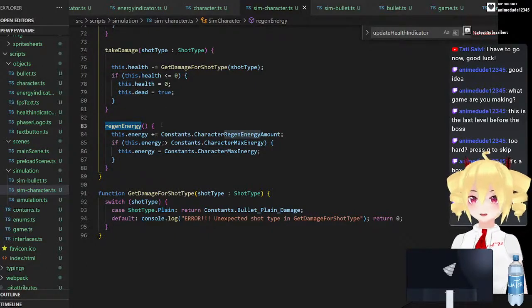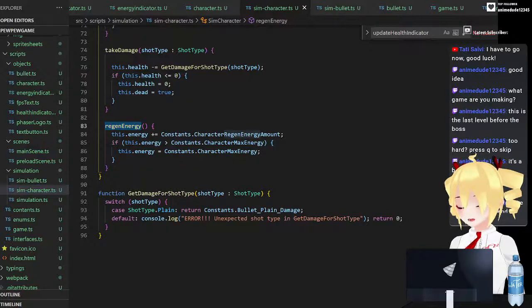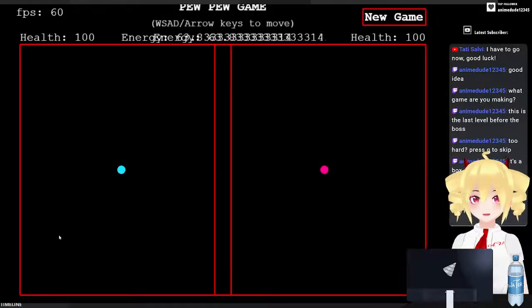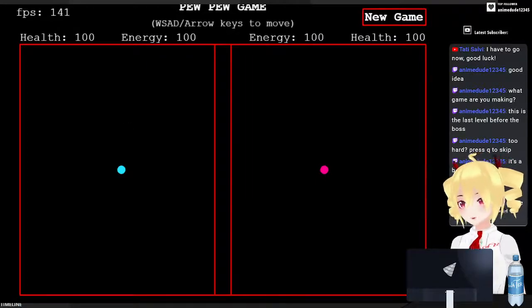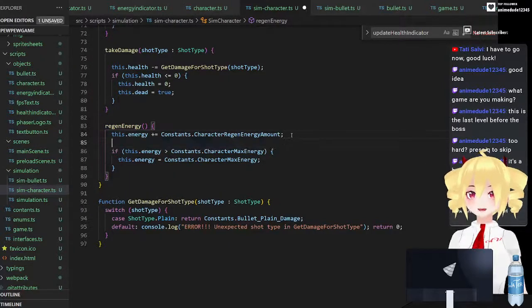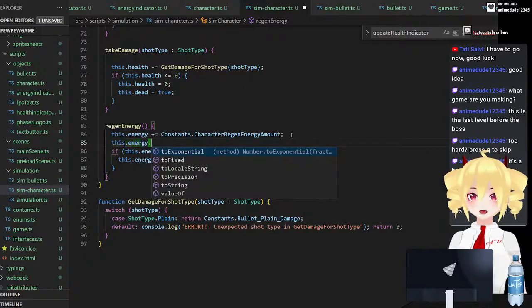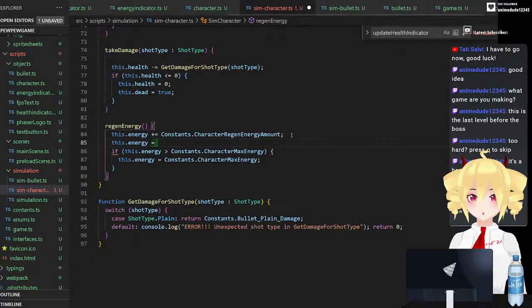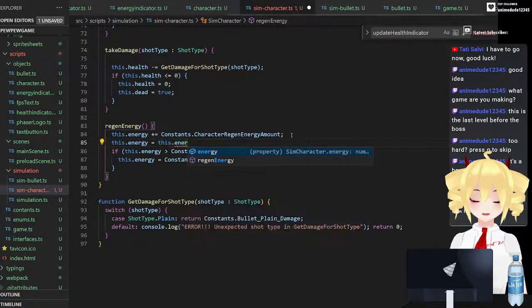Okay, so now we're regenerating energy. We should be able to see that happen in our game pretty easily. Whoa! So yeah, we should round energy, probably. So let's do this dot energy equals Math dot round.